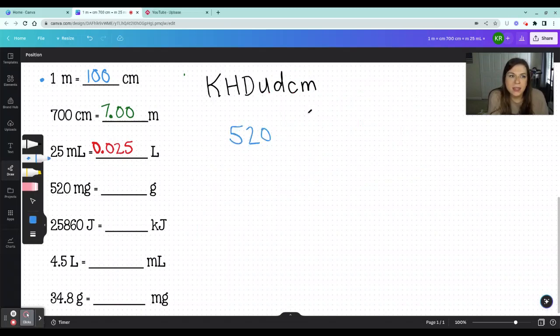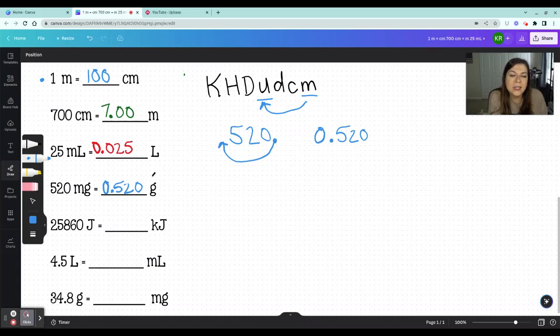520 milligrams, getting that into grams. Milligrams, that little m tells us that we're working here with milli, and g all by itself tells us we're working with the base unit. So I will need to move 1, 2, 3 places to the left in order to convert this unit. My decimal in 520 is behind the 0. If I move that 3 places, it'll pop all the way over here, and we would have 0.520. Again, this is where I like to put in that leading 0, so when it comes time for the calculator, I know for sure I am not going to miss it.